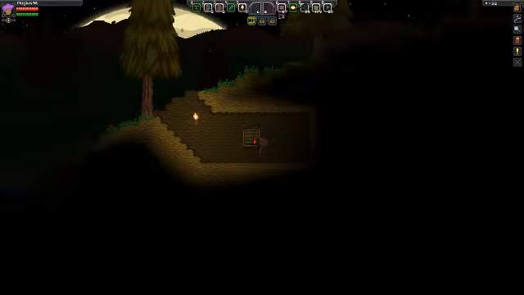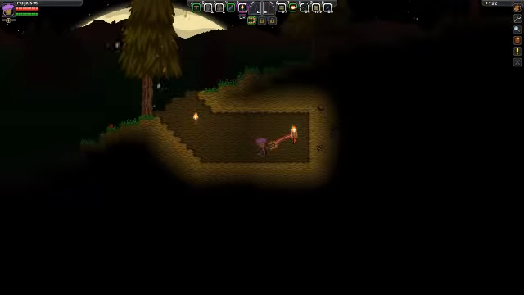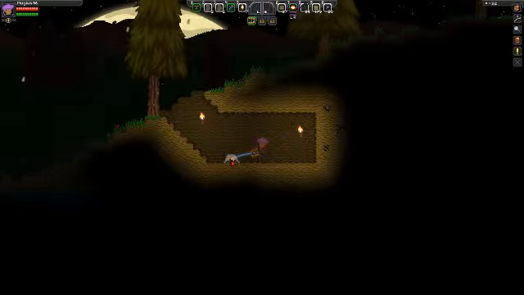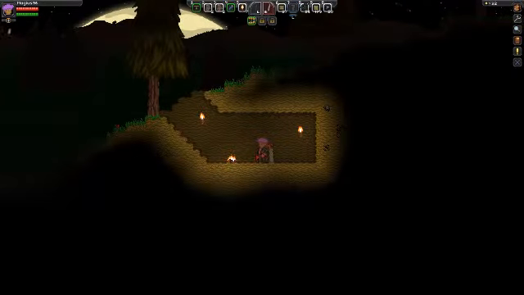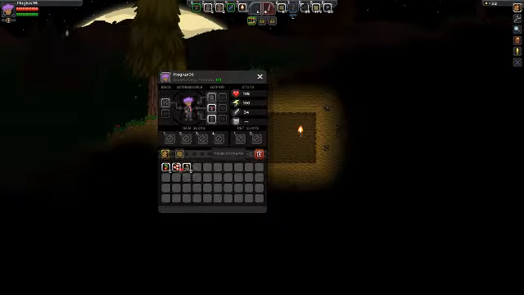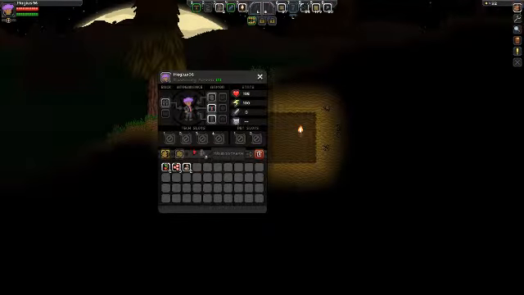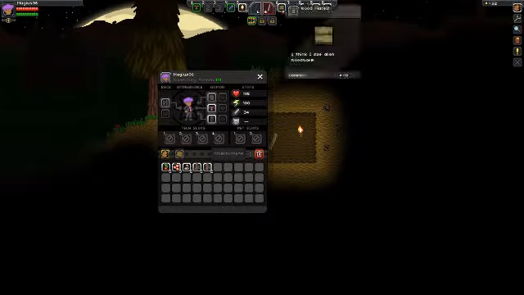Alright, let's see, 5. Put torch there. Now it doesn't look like we have to worry too much about heat, so we'll just go ahead and put that down anyways. Pull up my inventory. Where did my crafting bench go? Got some saplings. Get those out of our inventory here. Okay, there's the crafting bench right there.